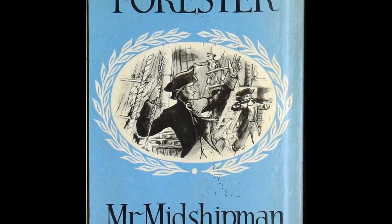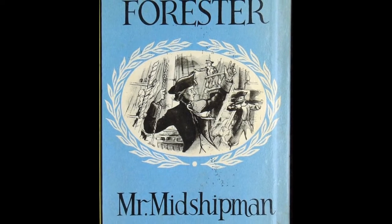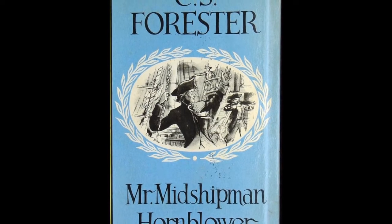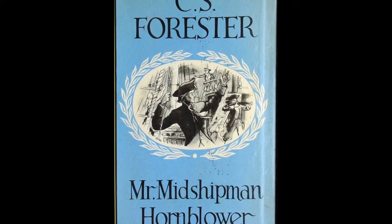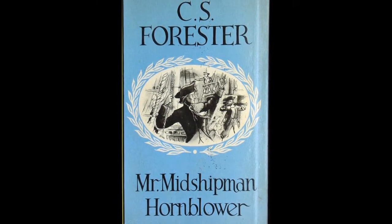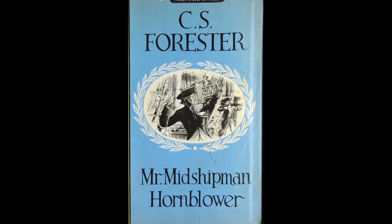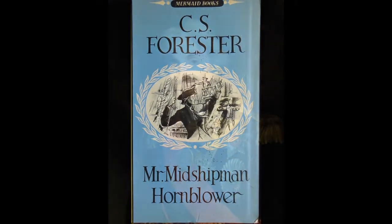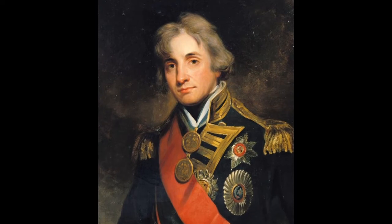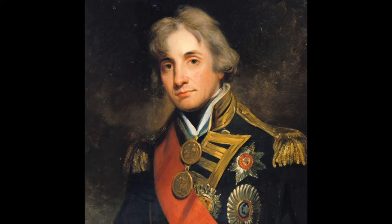Horatio Hornblower is an absolute mess of a person. For one thing, he's low-born, and that's a major disadvantage for a man who lives in a time and a place where the vast majority of the officer corps is made up of nobles. He's also clinically tone-deaf, so he can't enjoy music outside of percussion. And he gets extremely seasick extremely easily, so he's basically useless on board a ship until he gets his sea legs, about a week into a voyage. On top of that, he's very socially awkward, which is a problem since ship captains were expected to be well-mannered gentlemen, diplomats, and ambassadors when they were abroad.